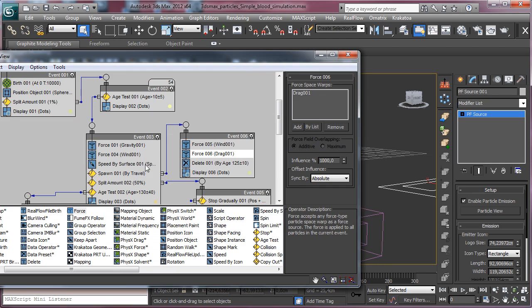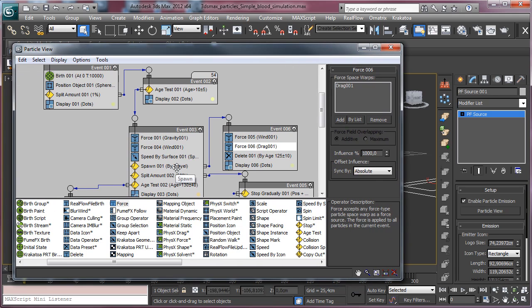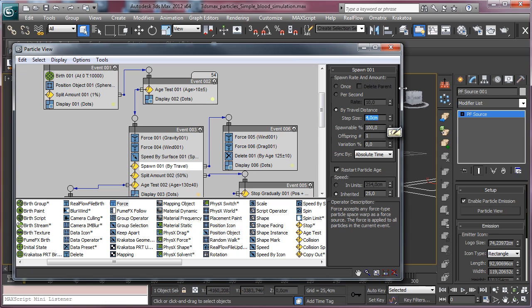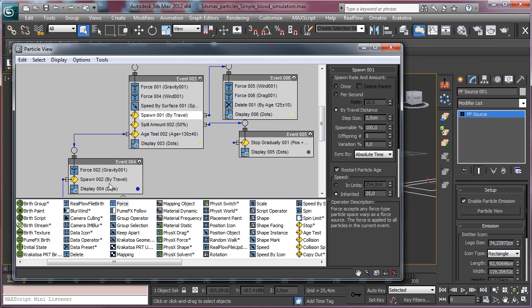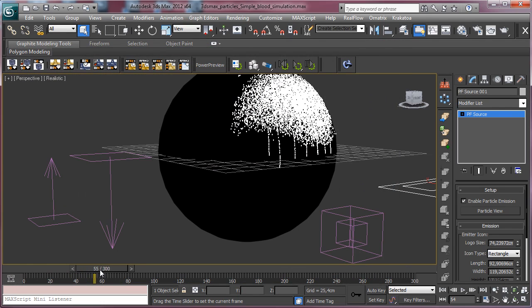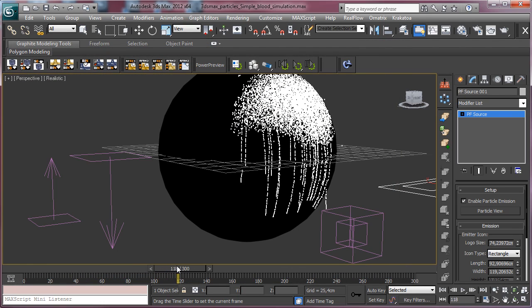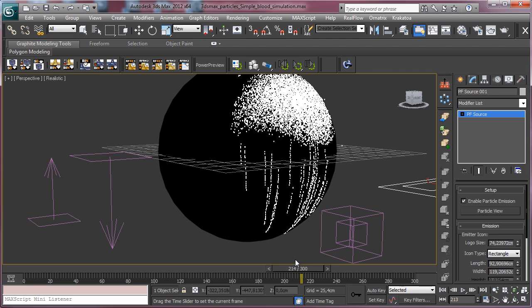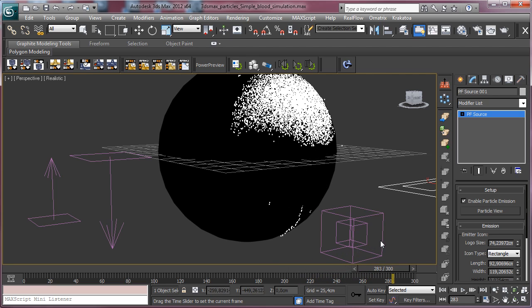I like to have a little bit more spawning there, so let's say 2 centimeters, and same there, 2 centimeters. So you see, it is more precise. But again, if you need to have it for more time, you can have for more time.